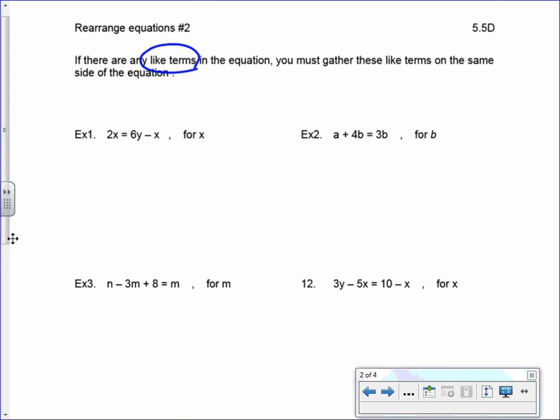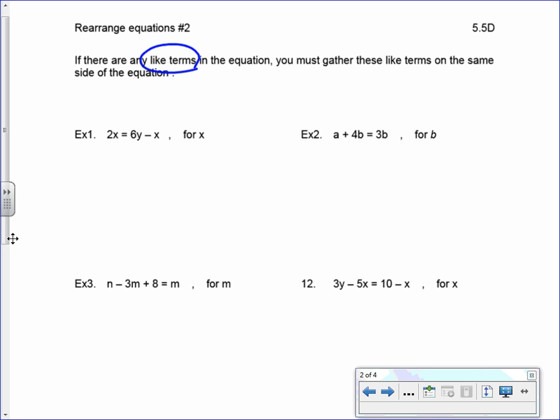All right, is everybody ready to go? Okay, so the first thing we need to do, I want to backtrack for a second. Don't write this down. But when we solve this equation right here, we have to get all of the x's together on one side. Y'all remember that? All of them. So that's going to be our first step whenever we end up with terms that have the same variable.